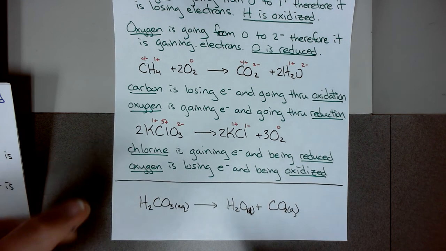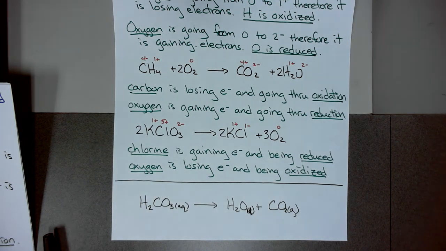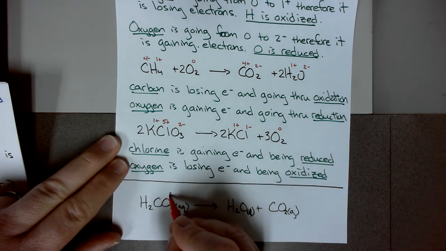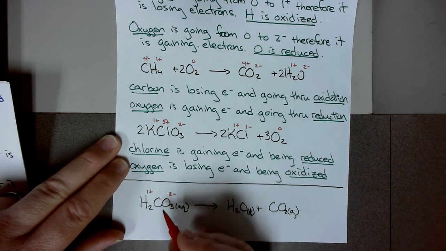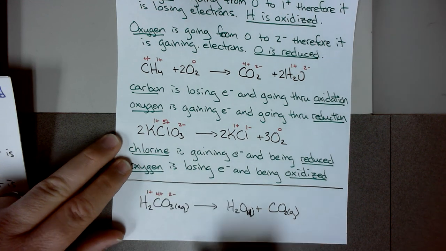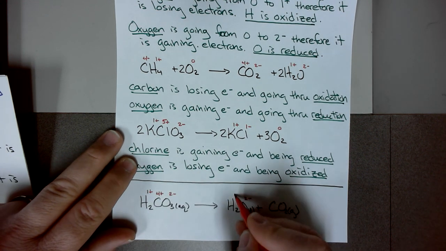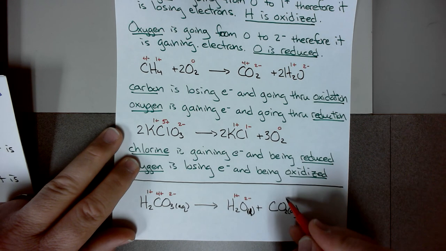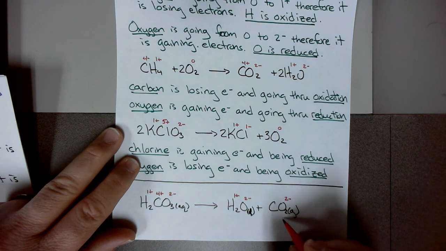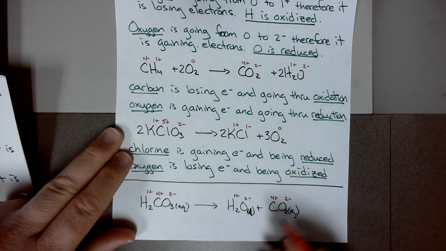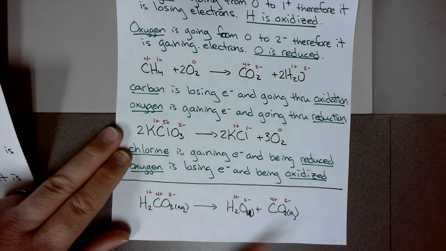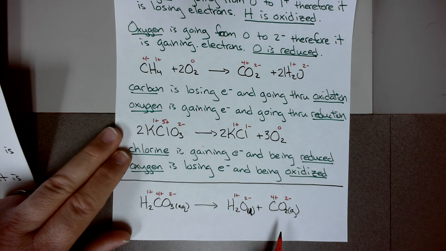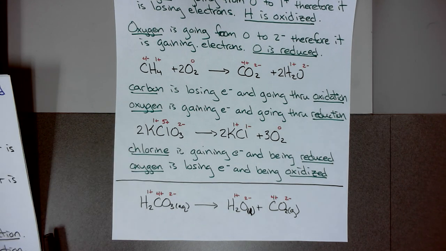Now if we look at our oxidation numbers again, we have a 2 minus and a 1 plus, so that's a 6 minus and 2 plus, so this has to be a 4 plus for the carbon. This is a 2 minus, 1 plus, and then this is a 2 minus, and so 2 times 2 minus is 4 minus. That means this has to be a 4 plus. And you'll notice that it's a 1 plus to 1 plus, a 4 plus to 4 plus, and a 2 minus to 2 minus. Nothing changes. It is a decomposition, but it's not an oxidation reduction.